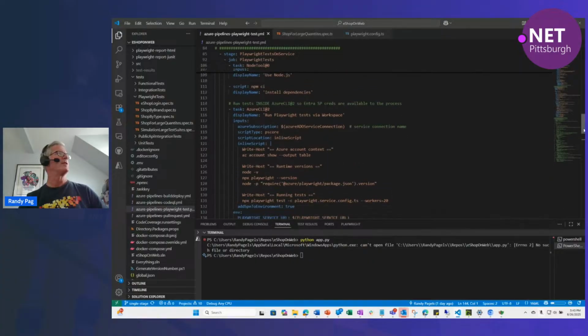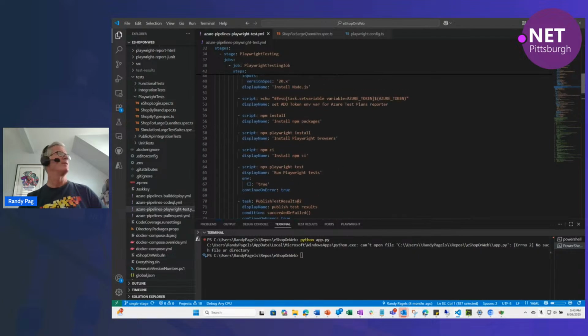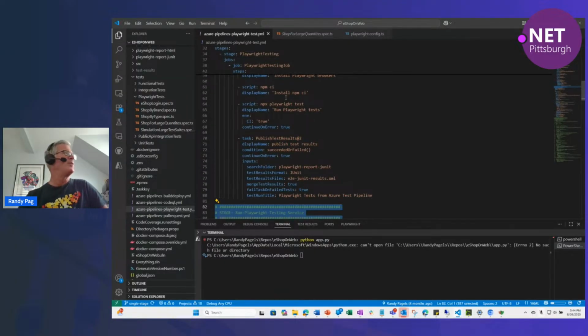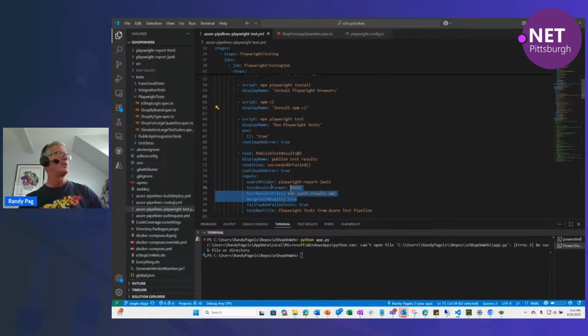The long and short of it is the stages, this Playwright testing service stage. You saw that on the screen. The Playwright testing is right here. Sorry about that, this is more here at the top. And the key on this whole line here is basically right here: just npx playwright test, just like I did it at the command line here in the window. It's doing it on the runner now. That's the only difference. And then, of course, I publish the results back up to the pipeline.